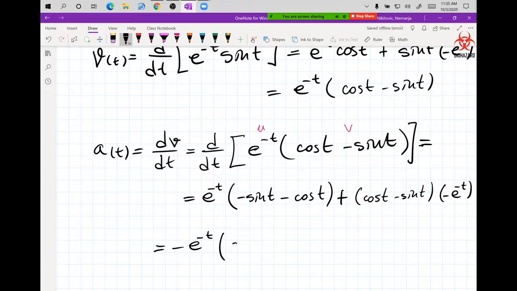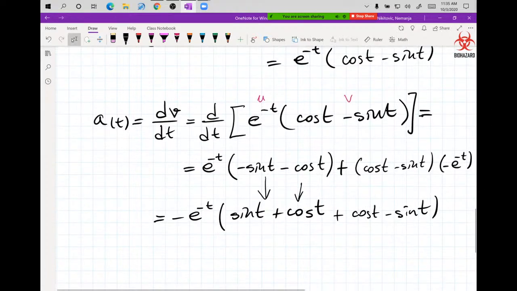So now these guys will become sine t plus cosine t. So those are these, right? And then, since you took the negative out, you are taking this negative out. So all of the signs will stay the same. So I get plus cosine t minus sine t. It's a little bit of algebra. This is where sine dies. And cosines, cosines pile up.